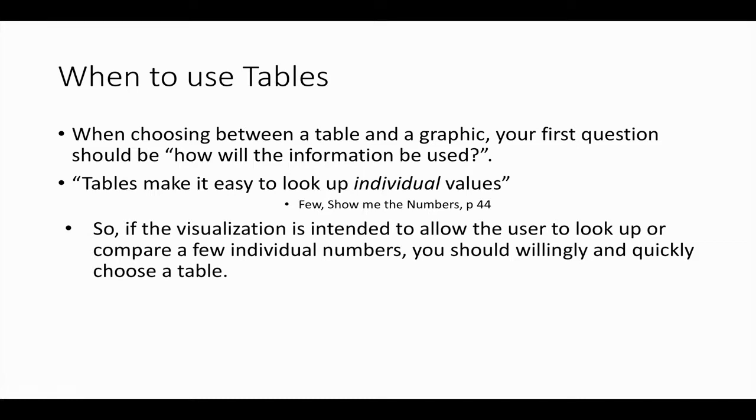One of the biggest problems that I see in student projects is there's often times where a group or a student should choose a table, but there seems to be this aversion in data visualization class to use a table. We have to remember that tables are data visualizations, and if the purpose is precision and looking up individual values, you should probably be looking at a table. Because when we start looking at graphs, we're going to lose some precision, and it's going to be harder to identify individual values.